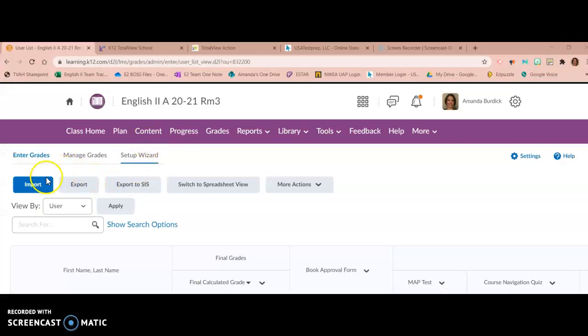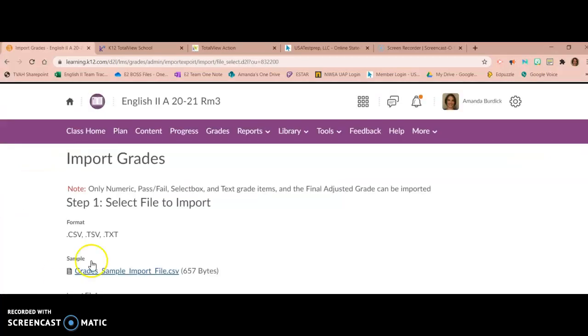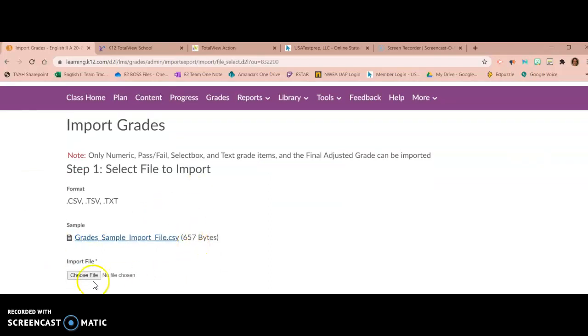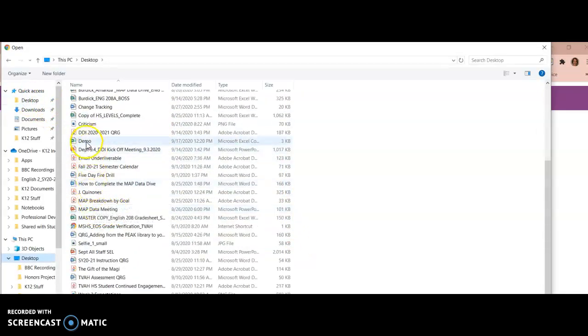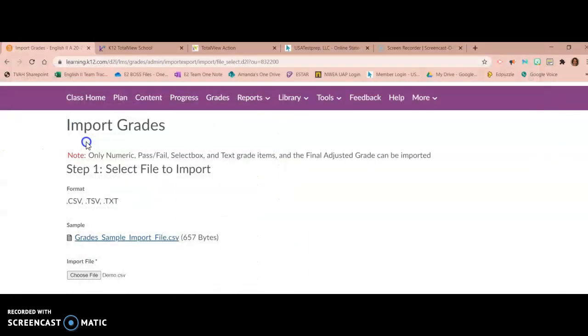All right, so once you're in your gradebook in the OLS, you are going to click on Import, and then you will select your file. We're going to pick that CSV file that we just saved right here. Double click, and it's going to show you that it's there.